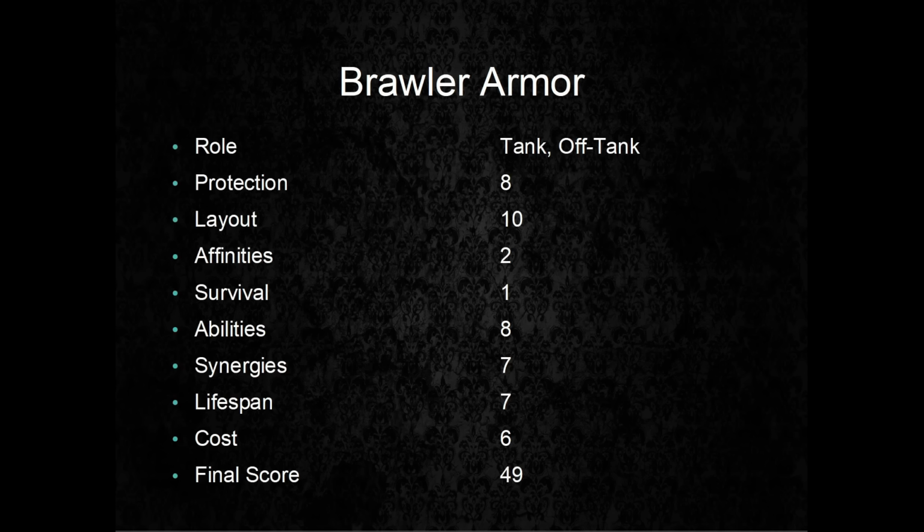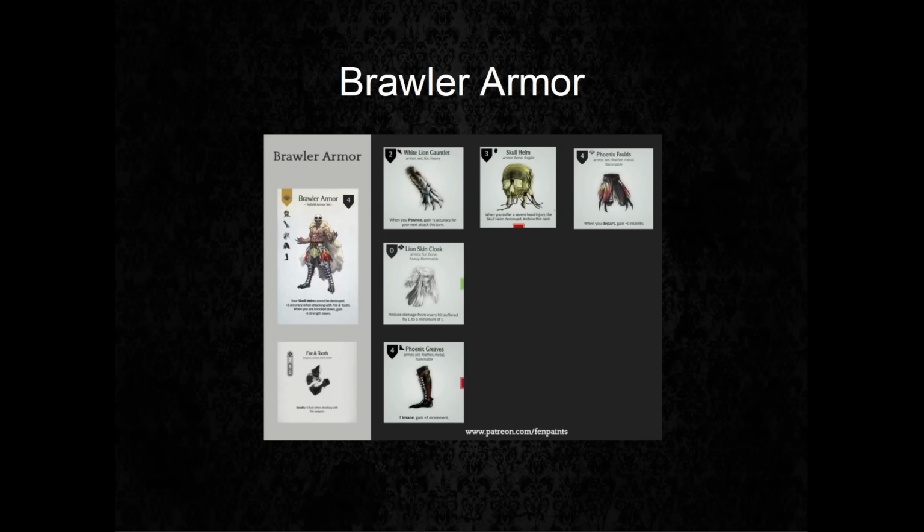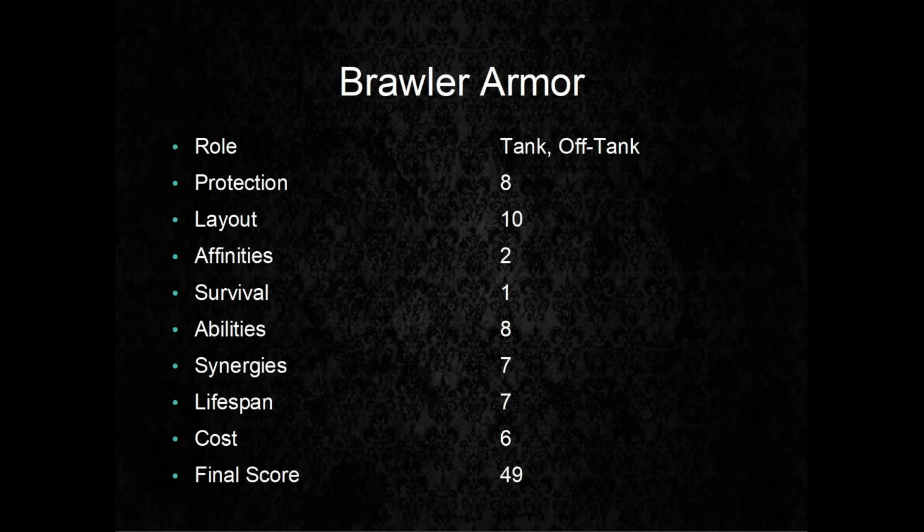It's got great protection, even though it's only got 20 armor points total. It actually has way more than that because of how the cloak works. Layout, I've given it a 10 because it is agnostic to its positioning. It doesn't need any of these affinities to be connected, they're just there. But that also ties into one of its bigger weaknesses. It's got not many affinities at all, and it doesn't have much in the way of getting them. On the survival front, you have to dodge less, that's why I've given it a point, but it doesn't really generate survival.